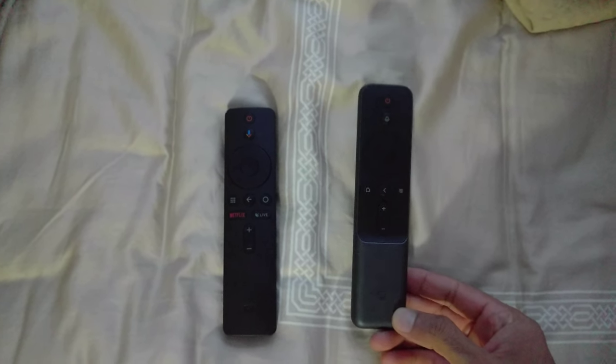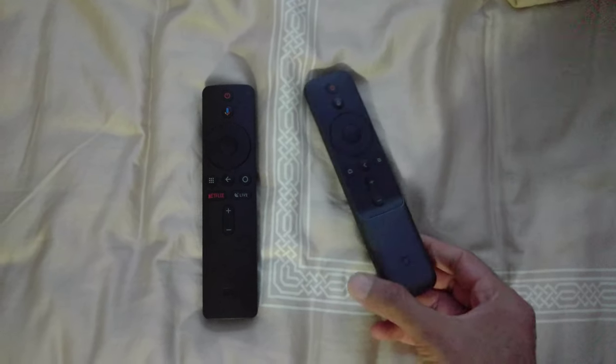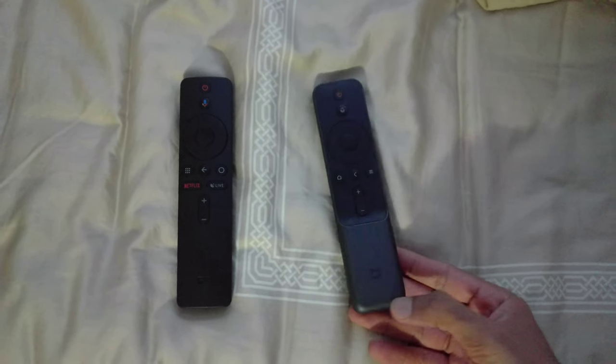Today I'm showing you two remote controls that I'm using right now. The right one is the Mijia 4K ultra short throw projector remote control. I usually use this for volume up, down, and changing to HDMI.